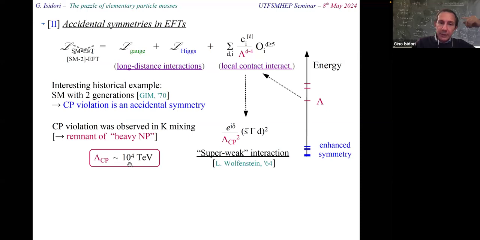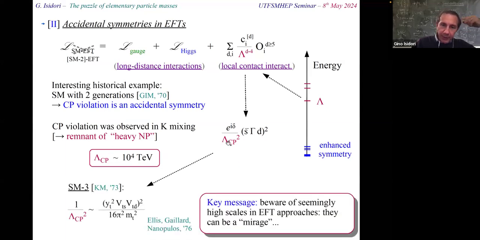Okay. Now we know that this is indeed a good description of what happens at low energies, but this effective scale is a complete mirage, because we know that the correct theory is not the standard model 2, but the standard model 3, and this scale is actually calculable in terms of the top mass. So the degrees of freedom in the standard model allow us to describe the third family. And so this scale is calculable, and it was computed by Ellis and company, and that's how you get the correct description of epsilon K.